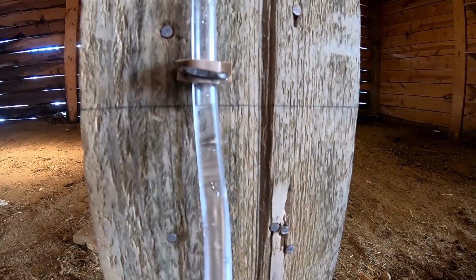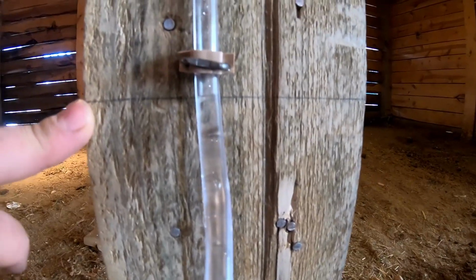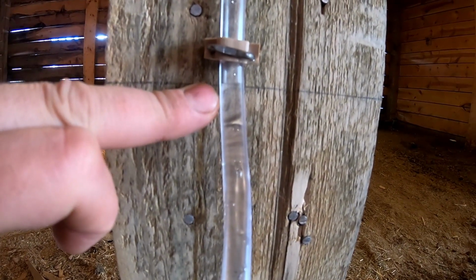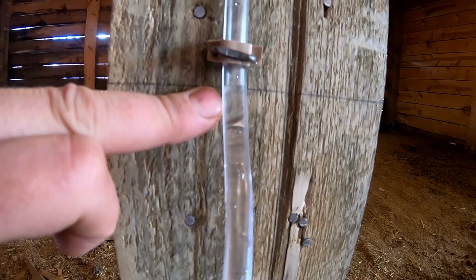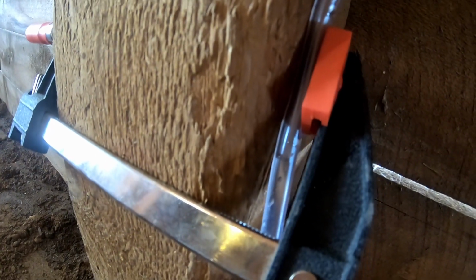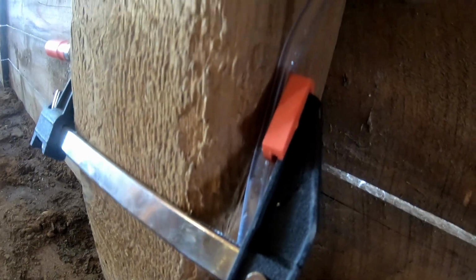So this level line that I marked around this post is in line with the meniscus of this water level. And the water all over here, wherever this meniscus is, that's going to be the same level as over there.